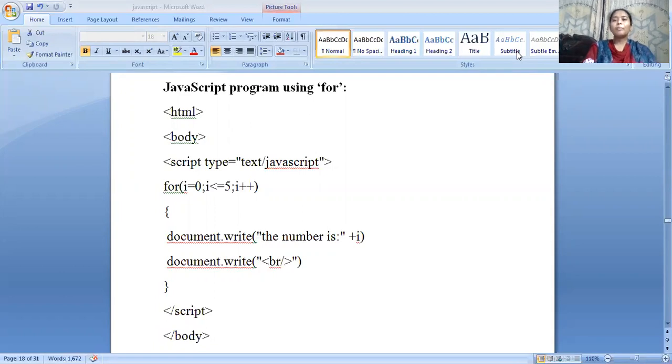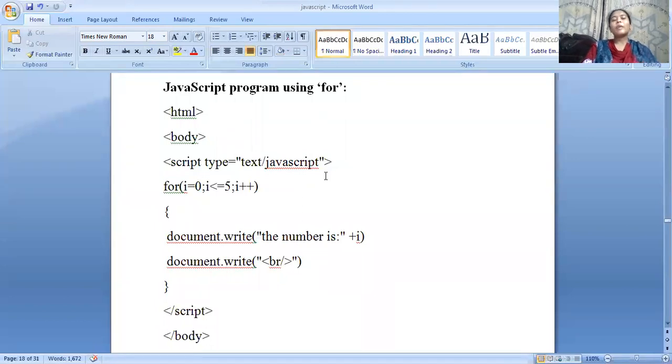So the first program is about the for declaration in JavaScript programming. If I need to declare a for loop, I need to use either the head section or the body section. Here the for loop has been declared in the body part.